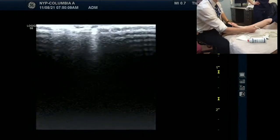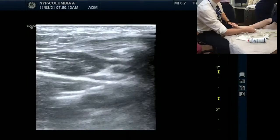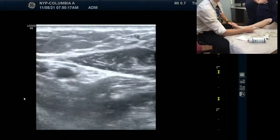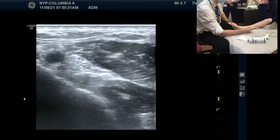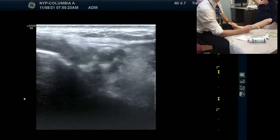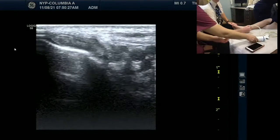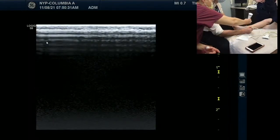All right, starting near the Achilles and then coming down. So we're on the Achilles, and coming a little more anteriorly, and then coming down distally. As we get towards the tarsal tunnel, to the left is now the medial malleolus, and then I'm going to use more of the gel, because this area is medial.